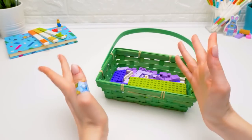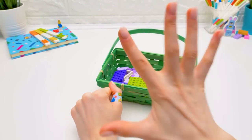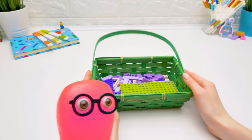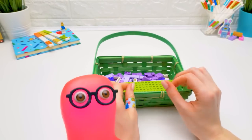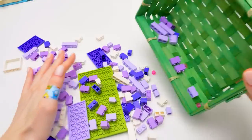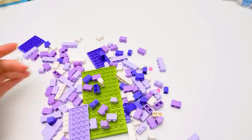Hi guys! As you can see, today we're going to build a 5-level maze for a hamster. Hooray, Susie! I'm very busy. Call me when it's done. Okay, Sammy. But this won't be a simple maze. It's going to be a Lego maze.